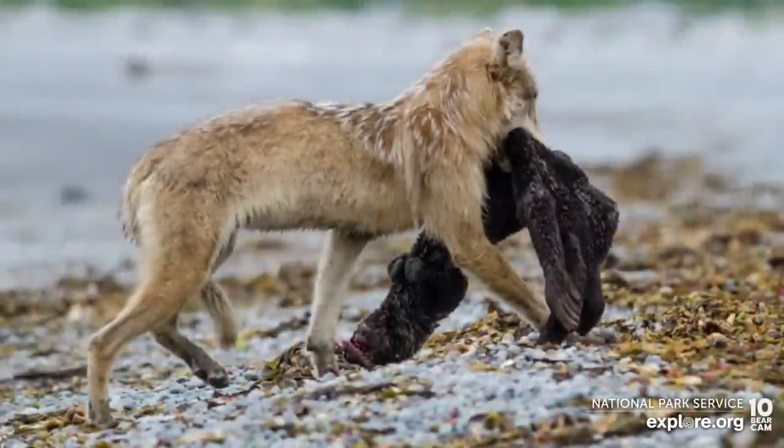Yeah, so like I said a bit earlier, the sea otter was sort of expected, but the amount of sea otter that they're getting is pretty astounding when you think about what they actually have to do to be able to kill them. So we think that sea otters are at carrying capacity on the Katmai coast, which means their population is at the max level that it can be in a stable way. And that means that otters will die more often from things like disease or malnutrition. So this contributes to more otter carcasses washing up on the beach that wolves and bears are able to get to.